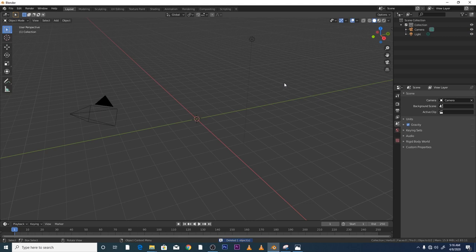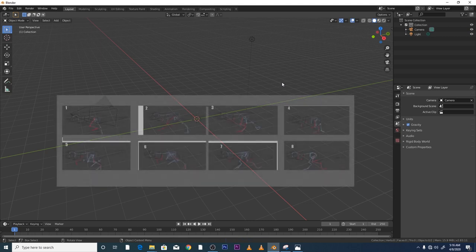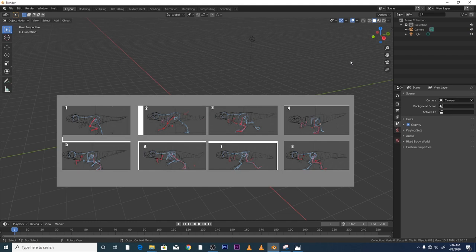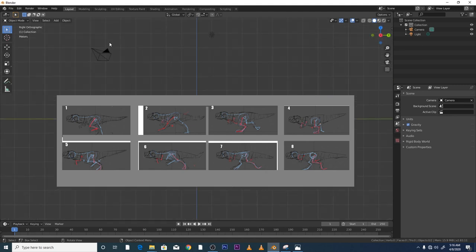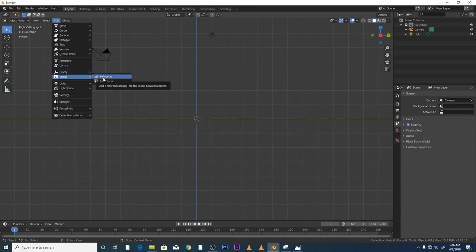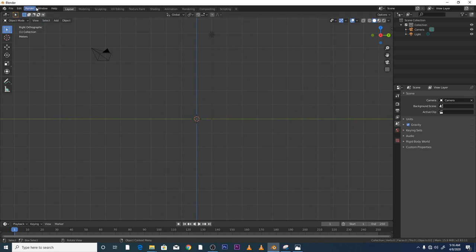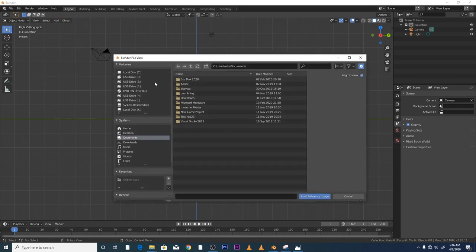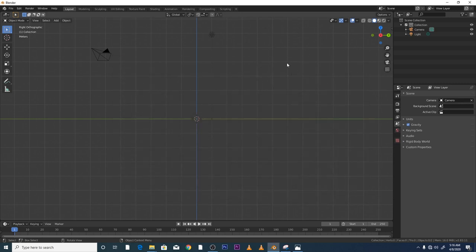Okay, now I'm assuming that you're gonna use my reference material. If you have downloaded it, what I want you to do is click on the X on this spinning icon here, so that your screen is now front. And then I want you to go Add, Image, Reference. Then you just basically find it here. It's quite self-explanatory. Open up whatever folder you put it in, load it up, and then just position it, say, around here. Okay, so once it's done, it's there. So that's that done.